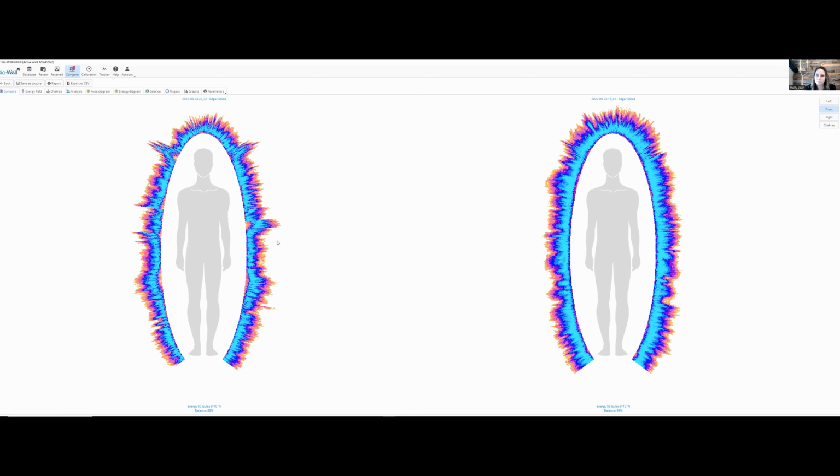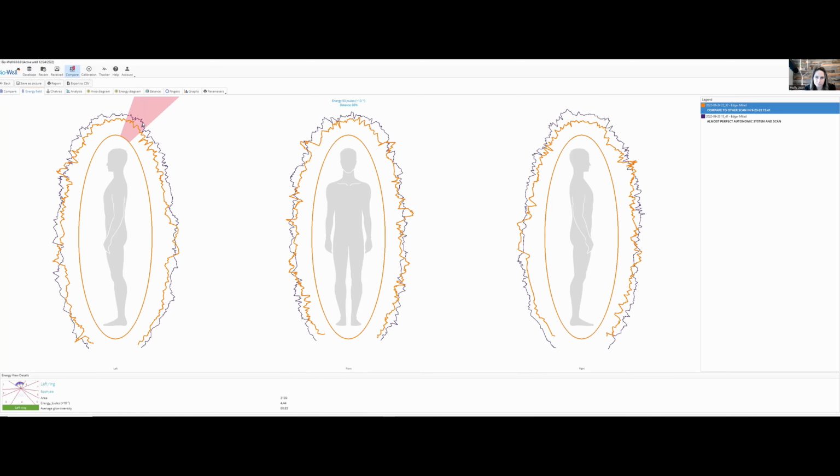So check this out. Now, you see all the shootouts, how they're all over the place. After just 1 month of patching correctly with a biocord, look how much different this is. I had 50% joules at 88% balance, and now 59% joules. So I had more joules, more energy in my body. And look at this, 99% balance, which to me was incredible. I could do that within 1 month.